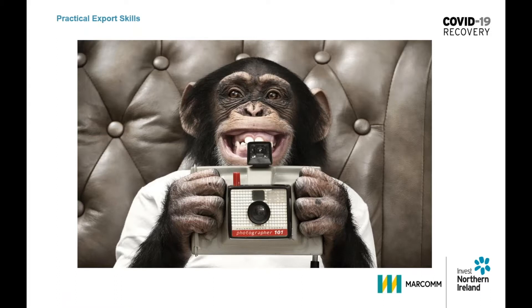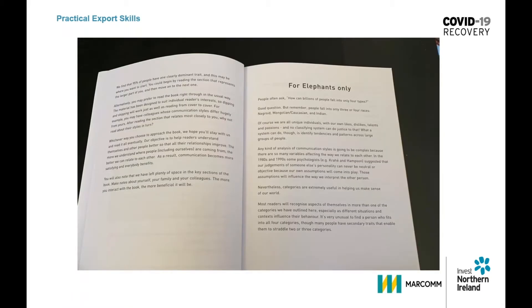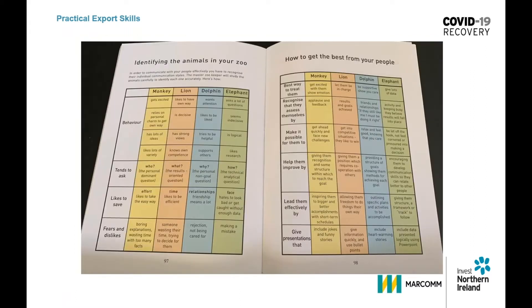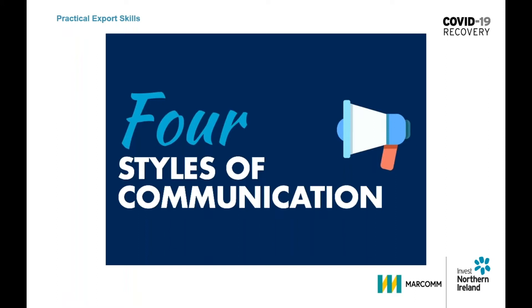We also included a selfie for our monkeys. For the lions, we know how busy you are and you don't have time to read books like this, so we didn't print many words on your pages, but they are important words for you. For the elephant, we've done a section right at the front on how all this came about and why we know it works — and you can get really excited, elephants, as it's got lots of tables at the back and they're all colour coded. And of course for our dolphins, it's printed on recycled paper. So even when we write to people, we do it in all four styles.